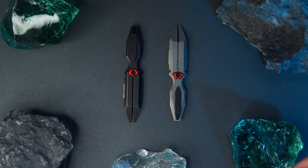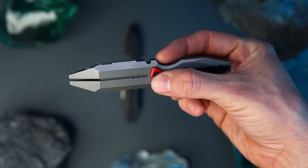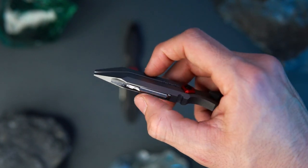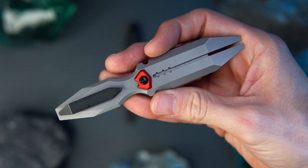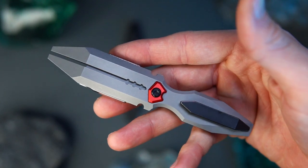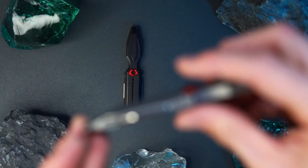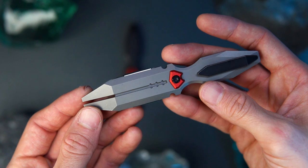All right, let's take a deeper look into the Arcane Design SPACEBAR. So as stated earlier, the SPACEBAR is a two-in-one tool for your everyday carry. Number one, it is a 7.5 millimeter thick full titanium pry bar that you can utilize to open up paint cans, to get through 2x4s, to do whatever you need to do as far as prying things open. The total length is 4.5 inches long, and like I stated, has a thickness of 7.5 millimeters.